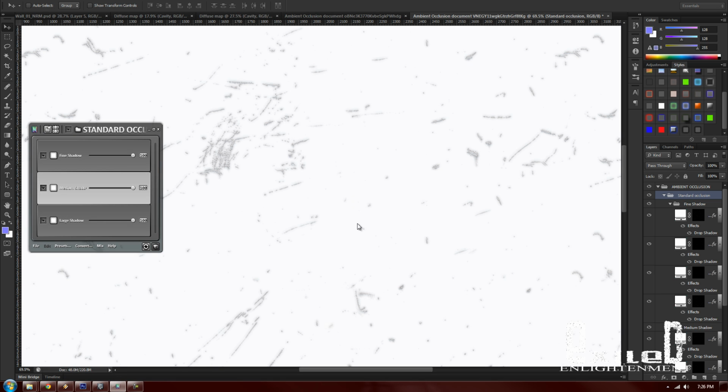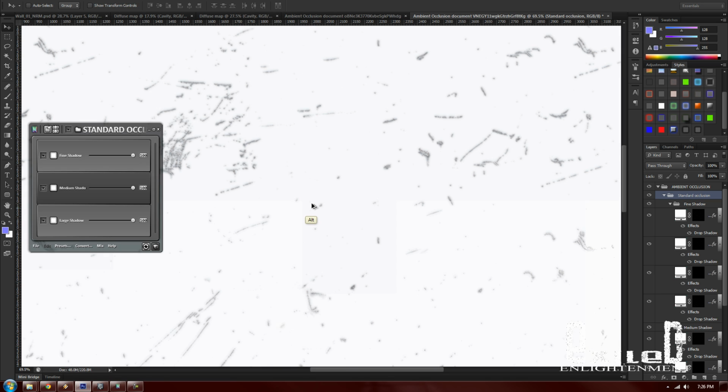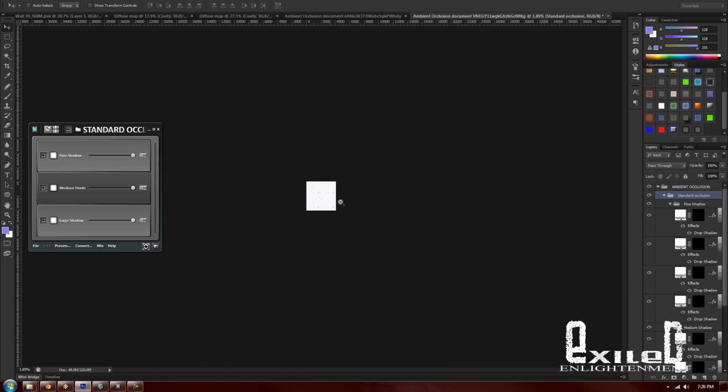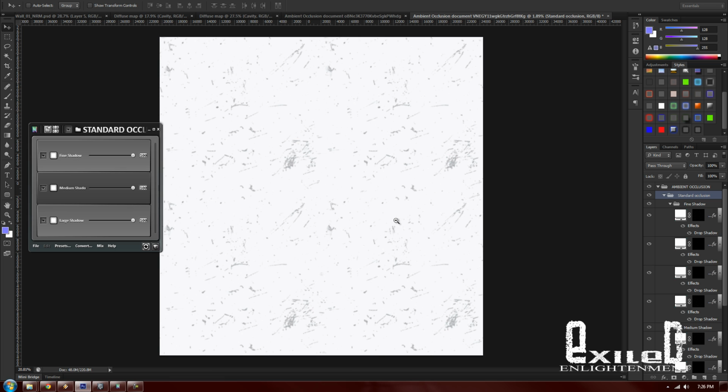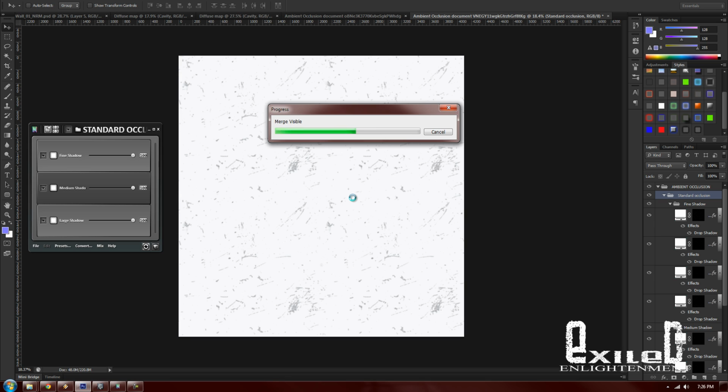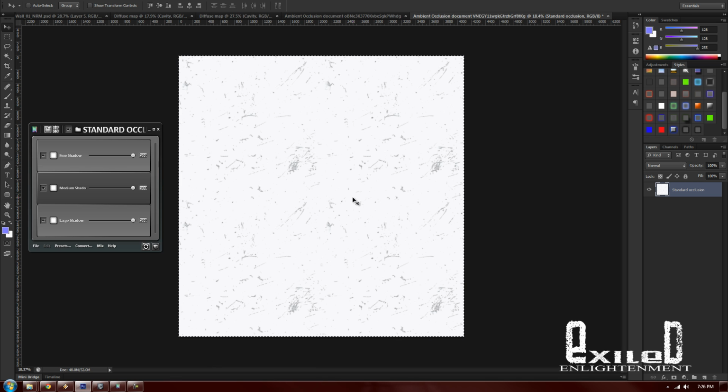Actually, don't just bump up everything. Actually, yeah, with everything maxed out, it's a lot easier to see. Stop chugging, you piece of crap. Alright, so I'll just collapse everything, Control-Shift-E. And copy that back in. Copy.